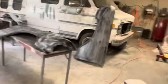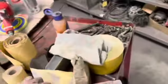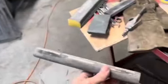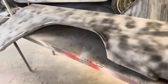All right, so next thing I need to do is do these fenders. These are a little more, you know, that stuff was all flat, it wasn't bad. This stuff's got a lot of curves in it. So I've got one of these round blocks, and I just got some different shaped blocks, and we'll do it with that.